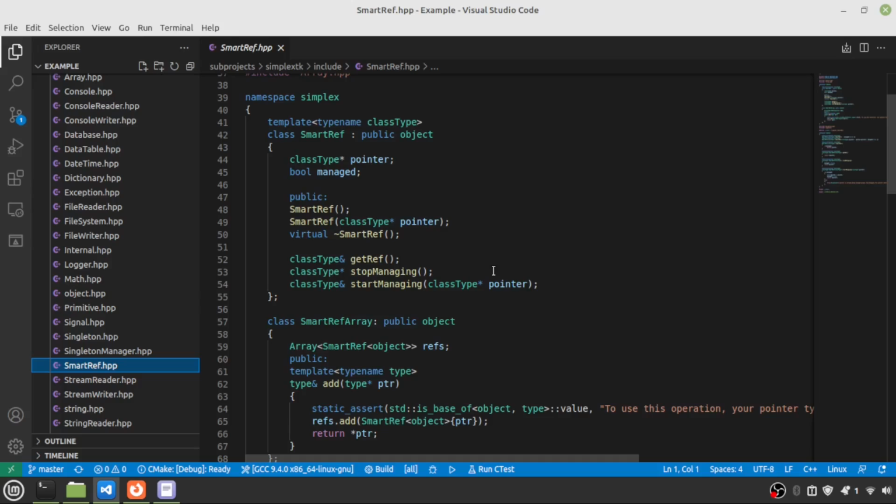Notice I said the word delete. It will delete your reference. It will not free it, or your pointer. So if you're using malloc and free, don't use this. If you're using a C++ class and you're using new, this will automatically do the deletion for you.